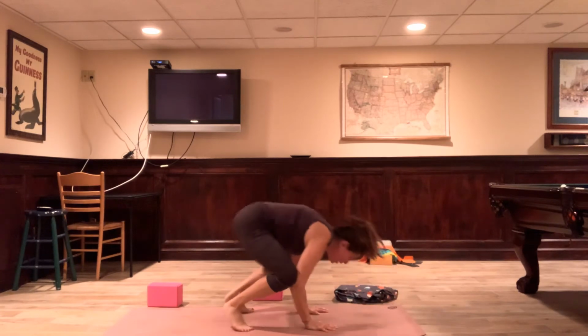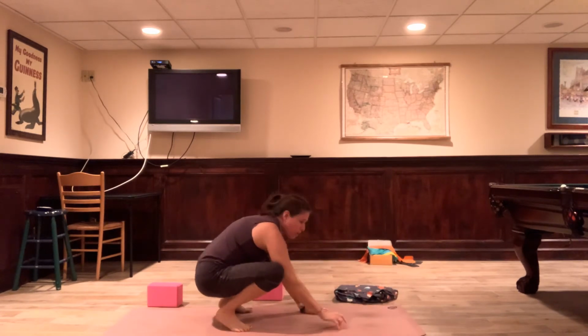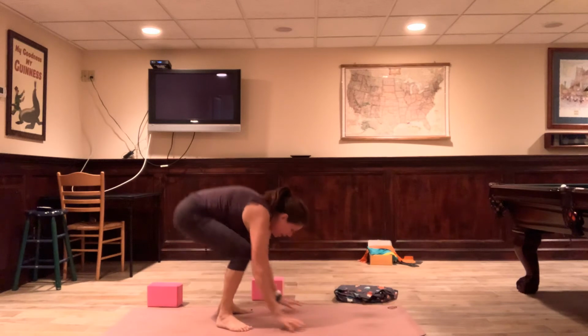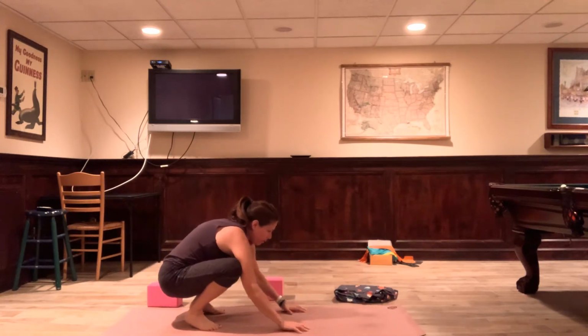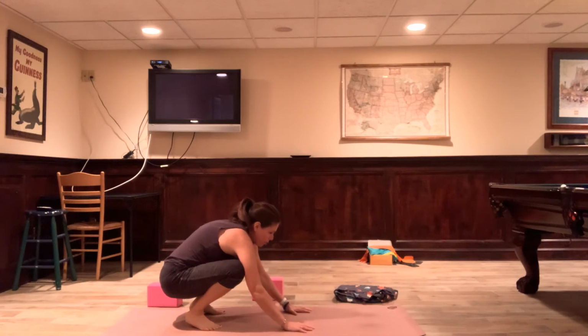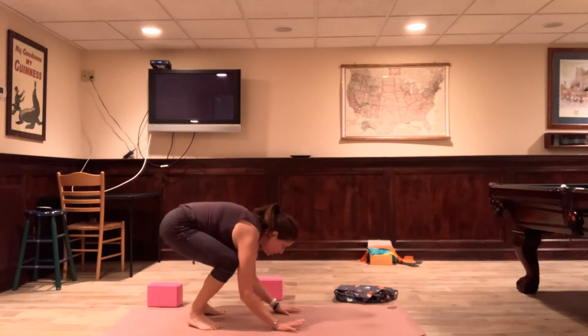Finding that drishti. Good. I'm sliding off my arms here with my pants. I'm going to do it one more time, then I'm going to come into my headstand. So playing around with this. If you're doing the video and you really don't practice crow, you can just play around with getting comfortable with the weight in the hand.